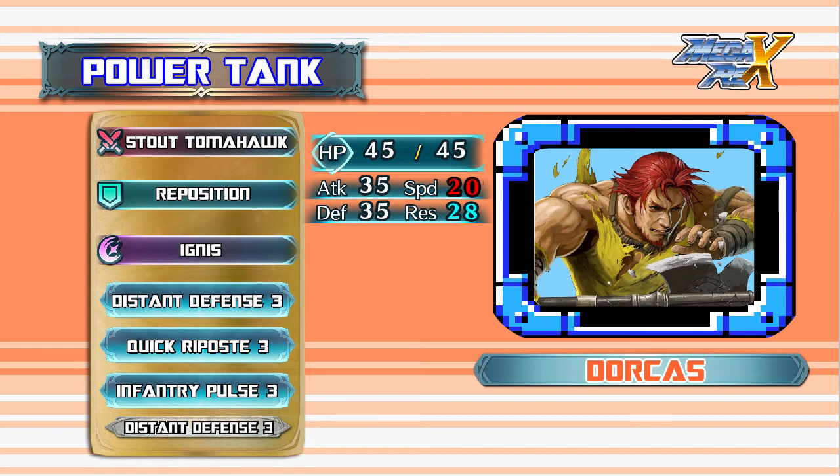Sit this guy on a fort and pretty much nothing will be able to take him down unless it's called Celica or Tharja and they are super buffed. Ignis provides a reliable way to finish any unit in one hit, while Infantry Pulse helps your other teammates, so there's that for support.